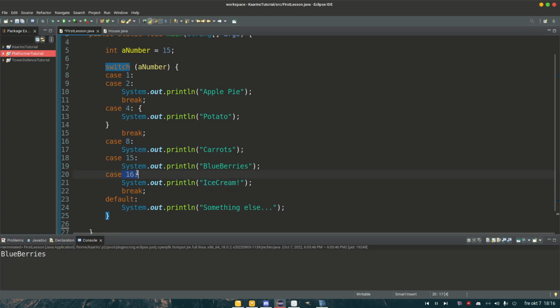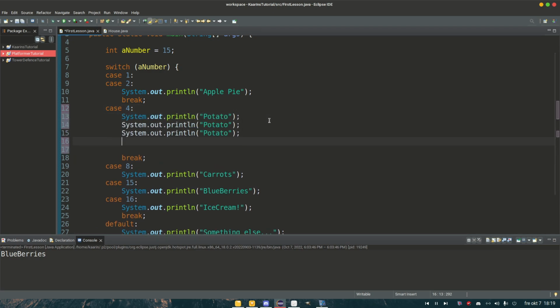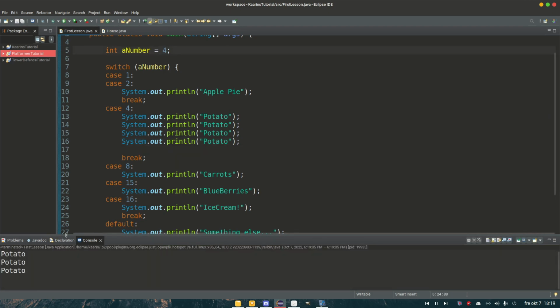But if we only had 16, or the value was 16, then we would only execute that line of code. And this is just an example. You can use it in more ways, of course, but this is the very basic one. And I'm just showing here that we can use brackets, or we can skip brackets. And if we need to execute more lines of code in number 4, then we just add them. So in case there's 4, we'll run this.